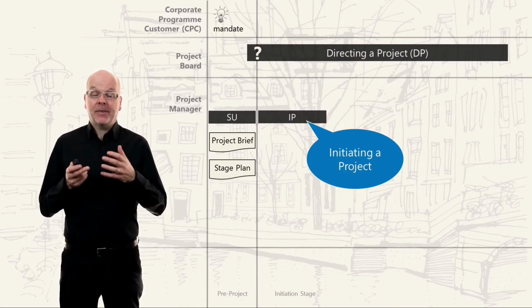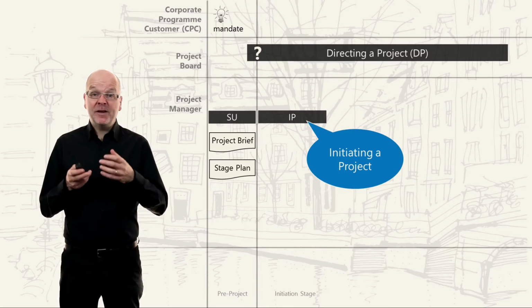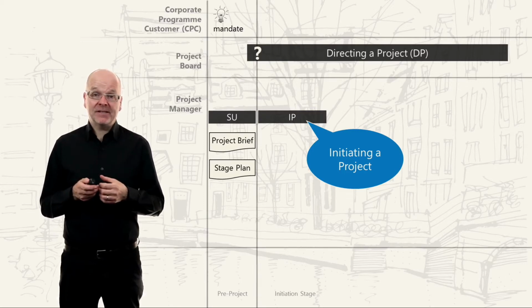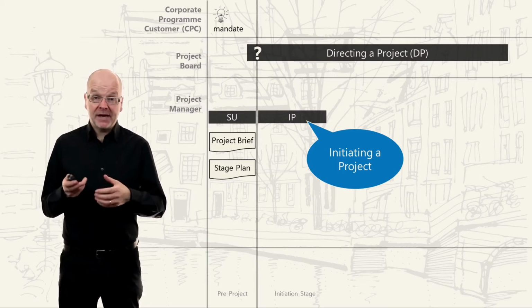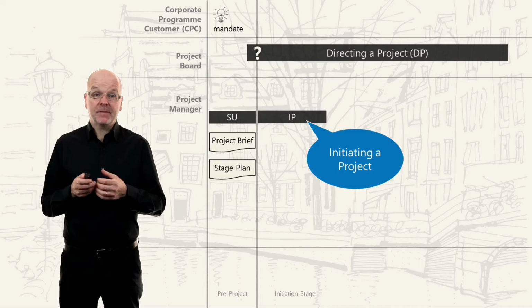So what will the project board check? Well, they will check the business case, the benefits, and perhaps the impact on the strategy of the organization. If the decision is no, the project management team will be disbanded and the reasons should be documented. The project manager can then move on to a new project and evaluate a new idea, and that may turn into a project. If the decision is yes, then this project can continue.